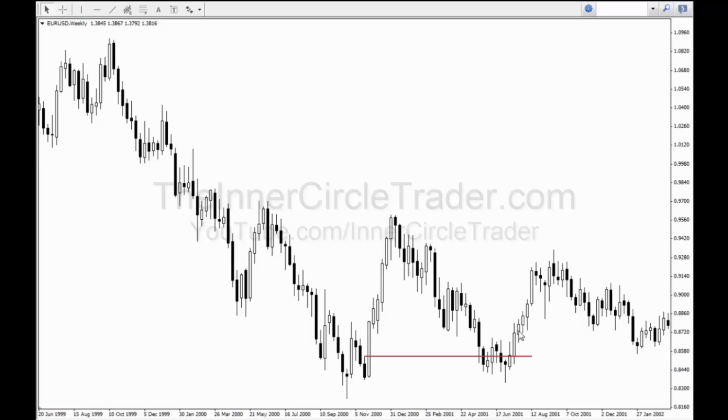Price, when it rallied out of here, created another order block. Again, I do not like the long wicked candles here. Even though this is a hammer, I would much rather have my order block associated with this candle, because it has more body, even though it does have wicks on it. It has more body to delineate it from this type of event here, where we have a very clear wick, or hammer, or a doji, if you will.